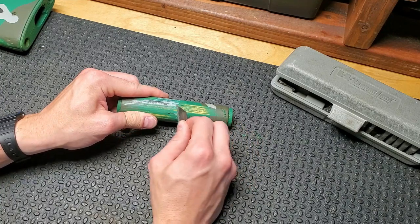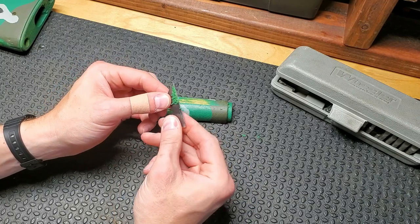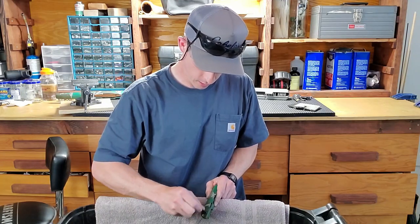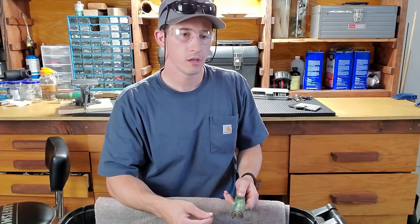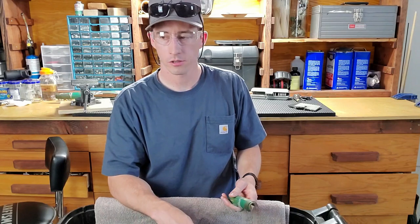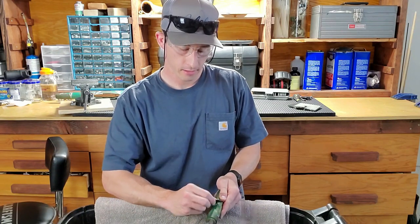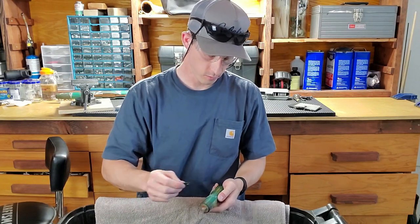When you get a little burr on there, it grabs that paint or old finish a lot better. You can see just a few swipes and that area is down to bare wood. With the burr on there, you can just scrape this paint off — it doesn't have to be paint, it could be an old finish like an old varnish or shellac. I'm not a huge fan of sanding; sanding creates so much dust that it just becomes inconvenient. A razor blade with a burr on one side is just way more convenient.